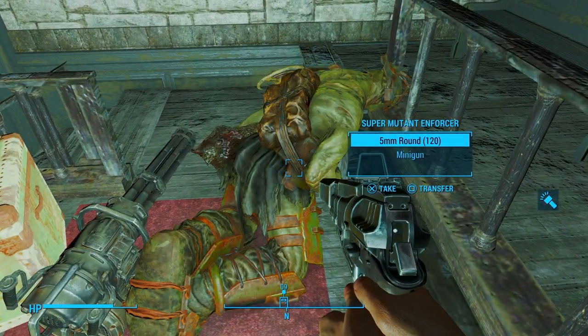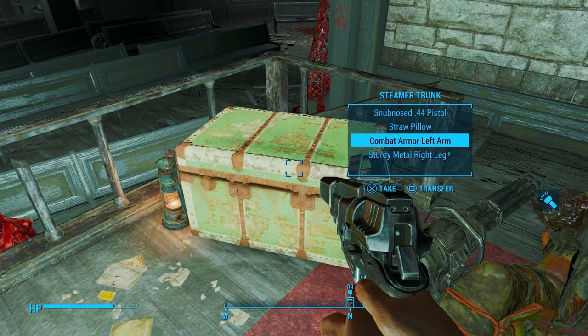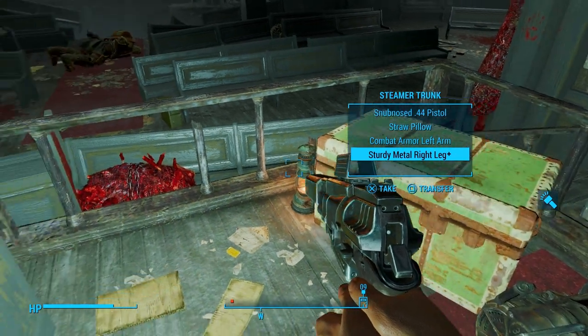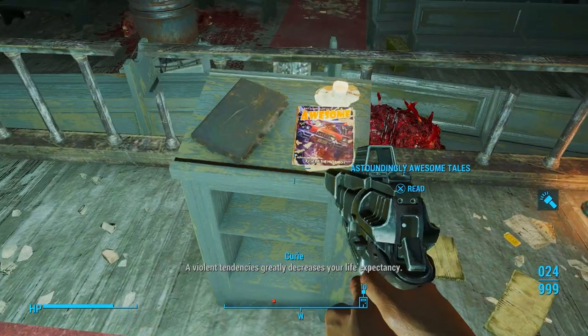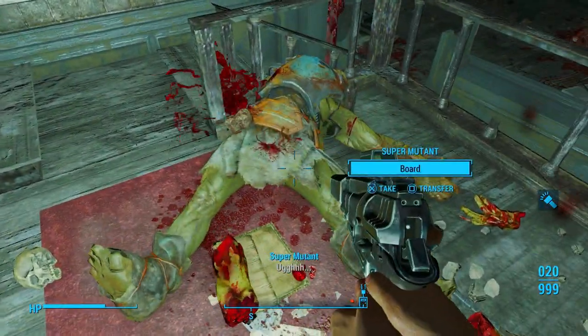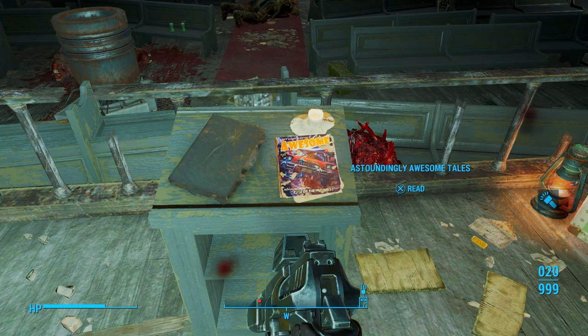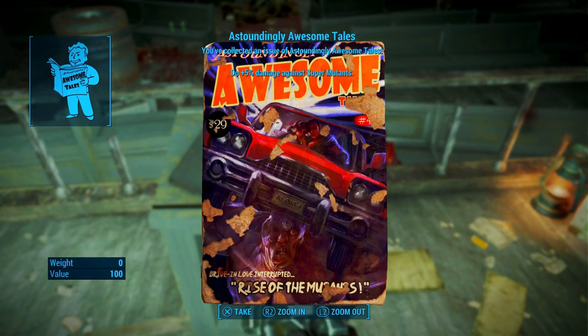We're gonna come over here, grab all this up. And then right here, oh, you bastard. Okay, now we'll pick up the astoundingly awesome tales. Hell yeah. This is going to allow us to do 5% more damage against super mutants. Awesome comic book to have.